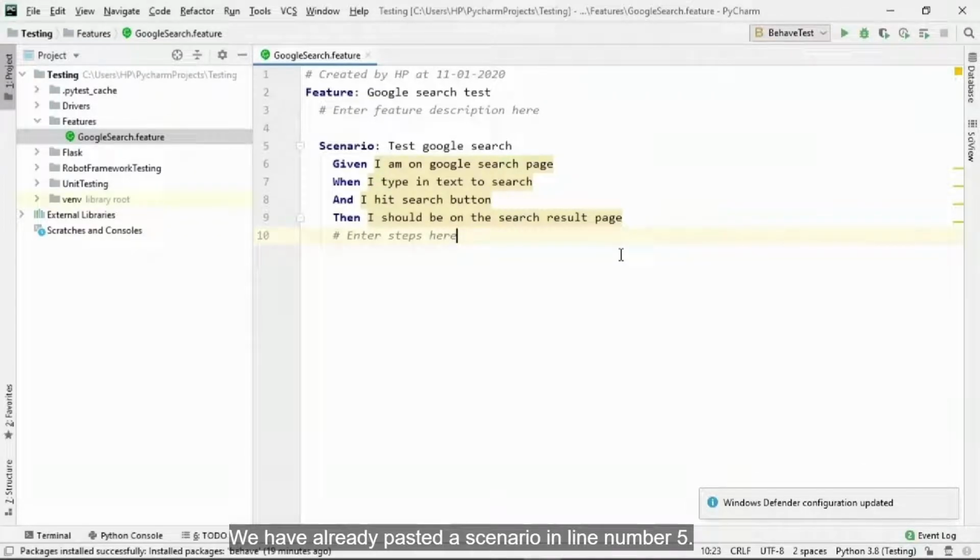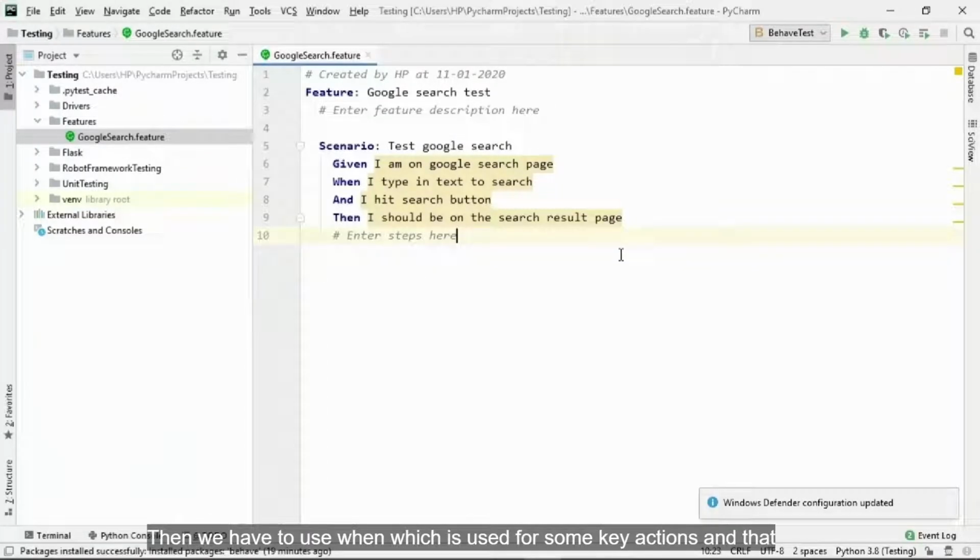We have already pasted a scenario in line number 5. Line number 5, we have mentioned the scenario name as test Google search. Line number 6, we have used given keyword, which is used to state some precondition steps. In current case, we have mentioned as I am on Google search page.